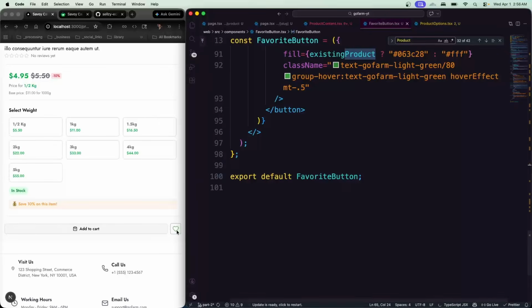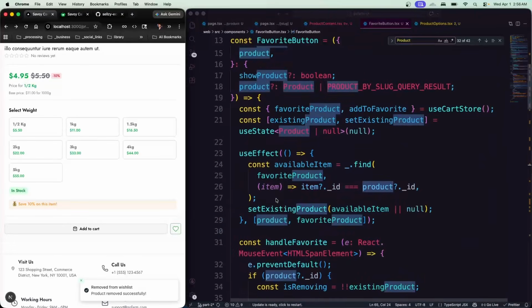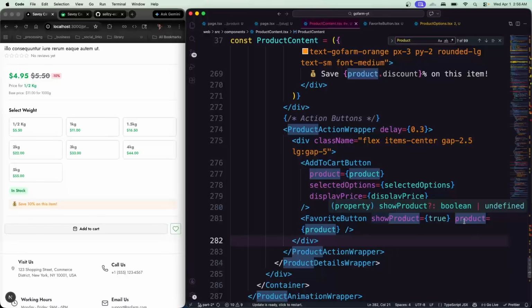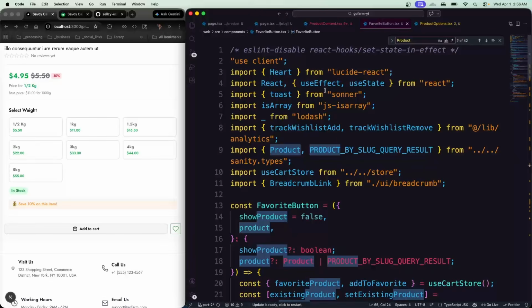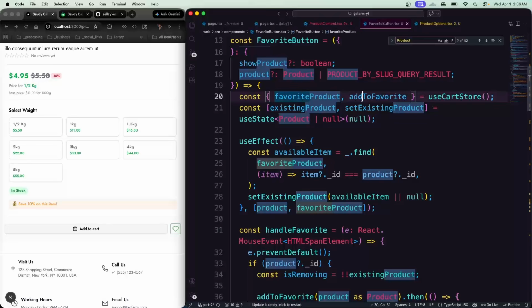Okay, right now if we click, okay, it's showing. If we remove, now what is actually happening? First of all, as you can see on that particular instance for the favorite button, we are passing show product true, meaning it will show product, and then the product is just getting our product. Now here in the favorite button, we're making use client, and then we are getting the props right from here. Then also you're checking is favorite or add favorite.